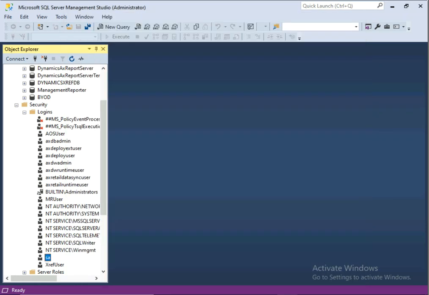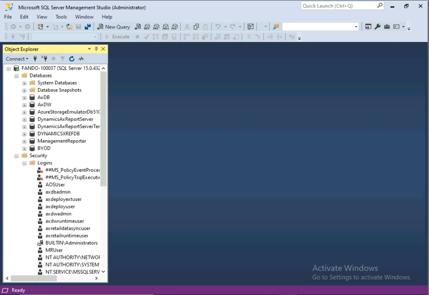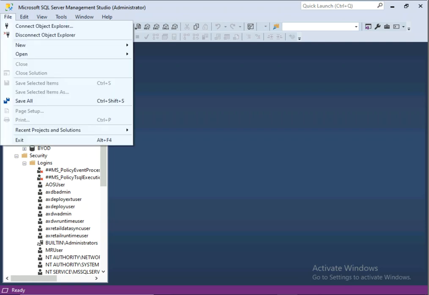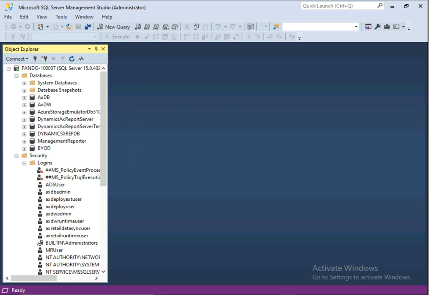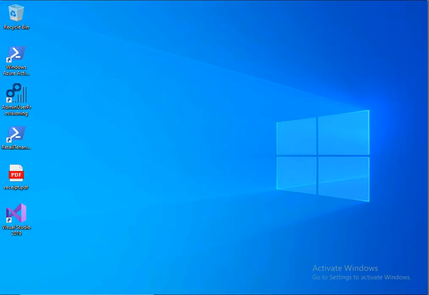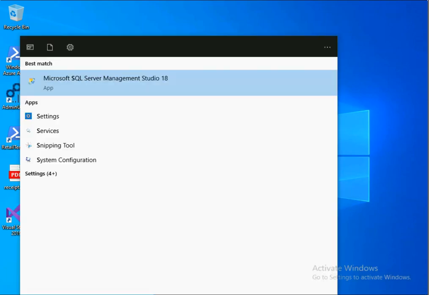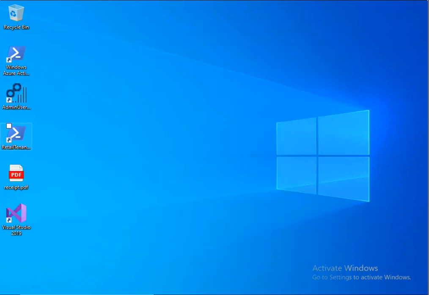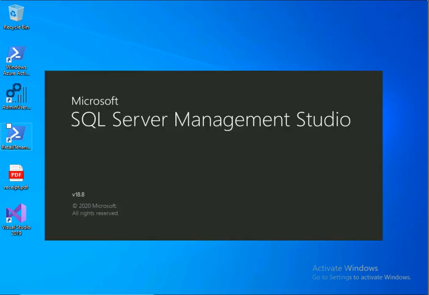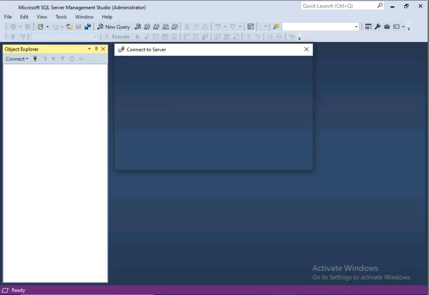To make sure the password we set is working, simply close the studio. Now just re-login, open SQL Server Management Studio. Before, we logged in with Windows login. Now we will change the authentication method to SQL Server.